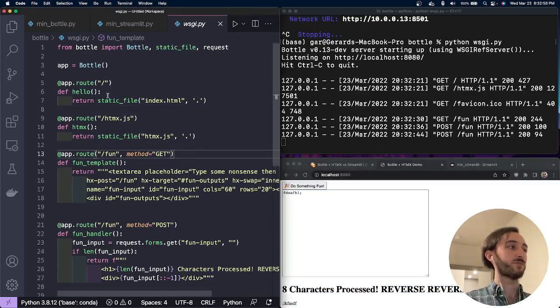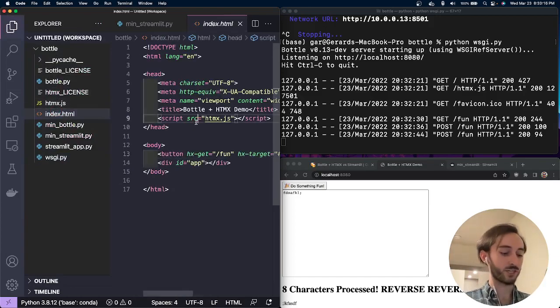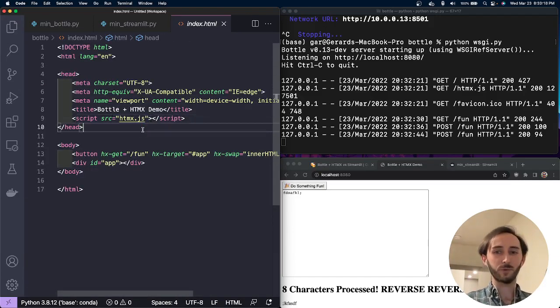So right now we're sitting at about 30 lines of Python, and if you don't like putting HTML in Python scripts, I'm totally with you. You could put this in a template file or something, shown here for simplicity. And then we also need this index.html. If you're not familiar with web servers, then HTML might be a little bit intimidating. This honestly is a bare bones HTML page, and if I looked at this as a beginner, I wouldn't know what an X-UA-Compatible is, I wouldn't know what an IE edge is, things like that.